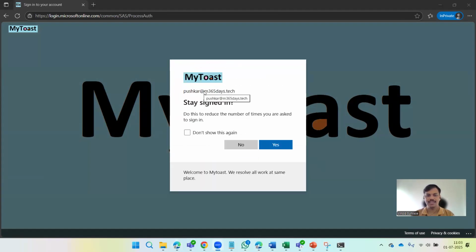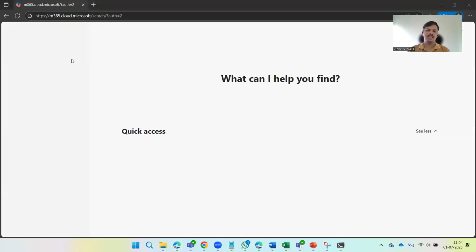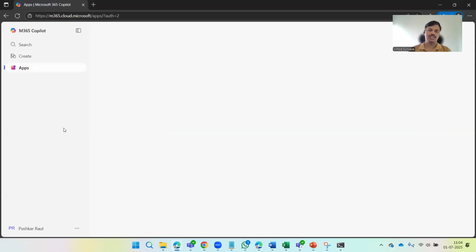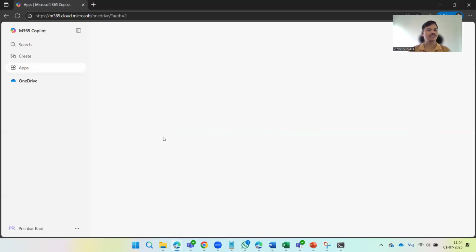All right, here you can see that it is accepting the domain, and it should log in. Now it is logged in. Even after changing the domain, there is no impact on this, but you would see the impact on some of the applications, for example, OneDrive.